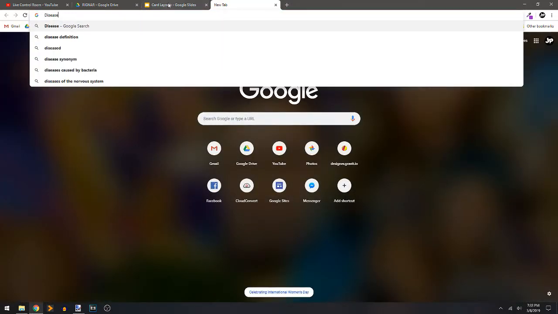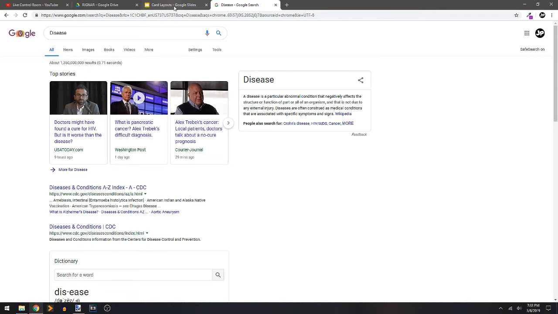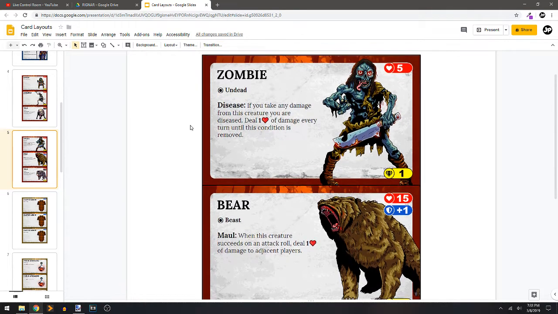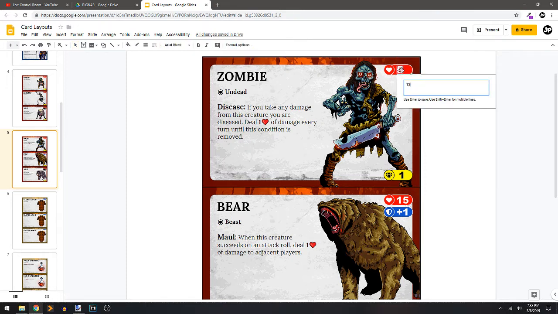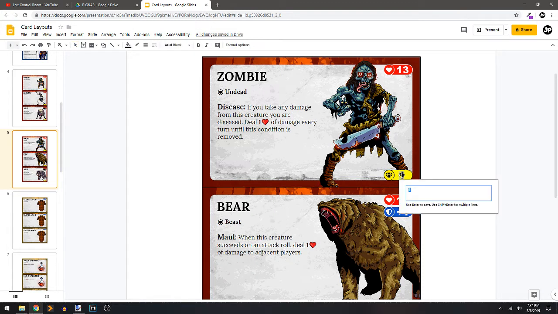And this is going to be disease. Just want to double check. DISEASE. Worth checking. All right. So that's the new card, but of course zombies are fleshy and tough and have lots of hit points. They have no bonuses for armor or for their attack. So they're just nasty, because if you take any damage from them, so if you roll poorly, you will be diseased. And yeah, one treasure. These are tougher. Let's make that two. We'll try it out.